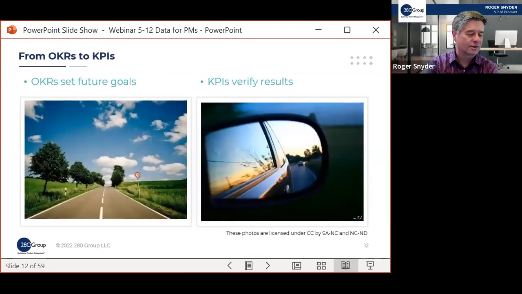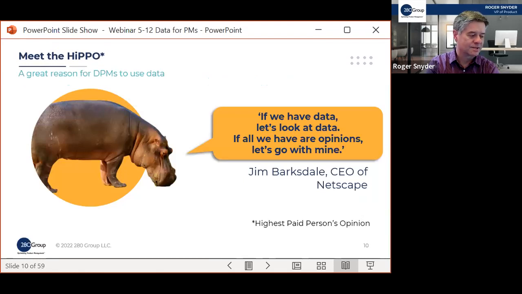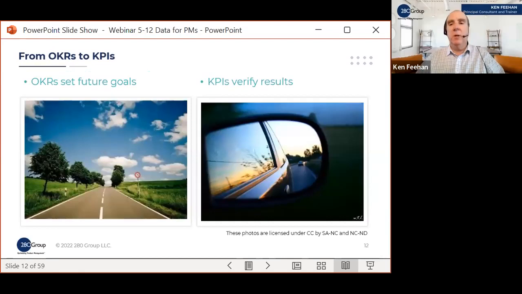This is one of those areas that, as I've led product management teams in the past, my product managers would come to me and complain about how they're not being listened to. The number one response I gave them was, do you have data to back up the position that you're taking? And if not, let's go get it. Because that is absolutely the lifeblood of being an effective product manager. Absolutely. And it's a way to go toe to toe with senior people at your company. It's a way to have conversations that really matter.